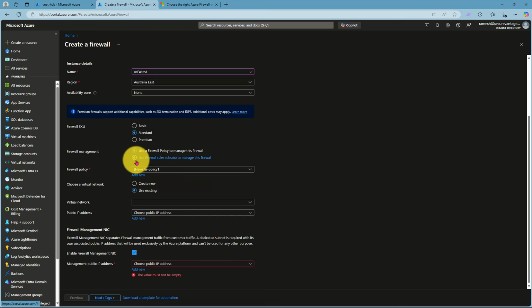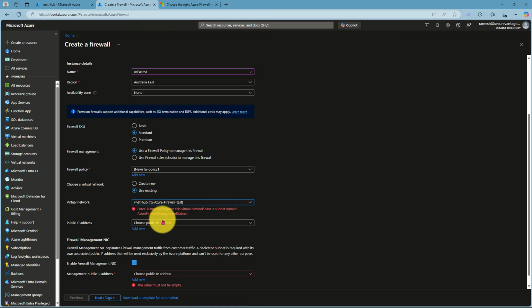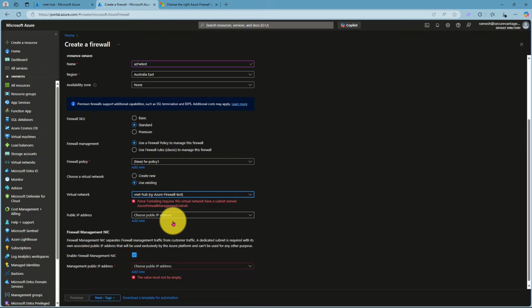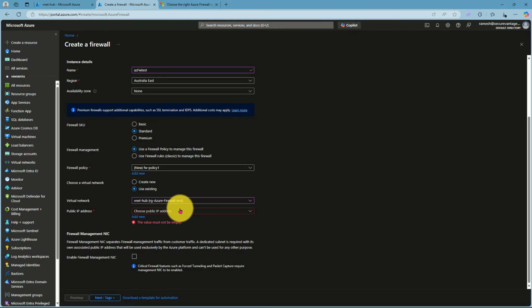Choose a virtual network, we're saying use existing, and let's pick up this one, and we don't want this, so that is there. And in this case as well, we're going to say fw-pip1.